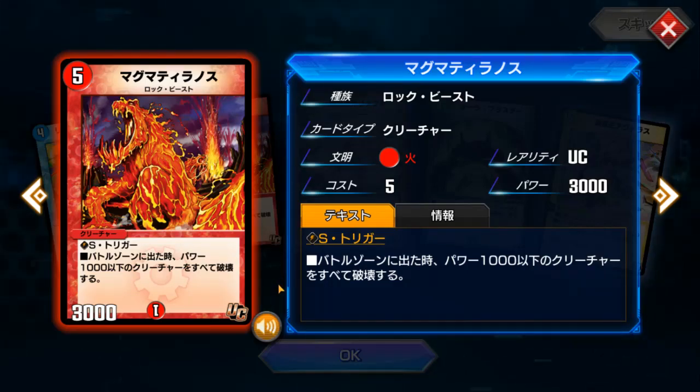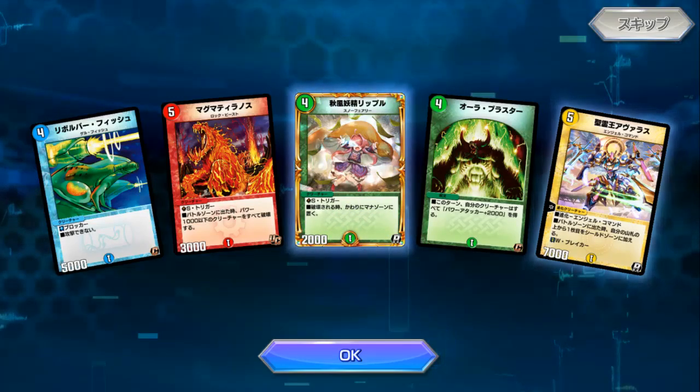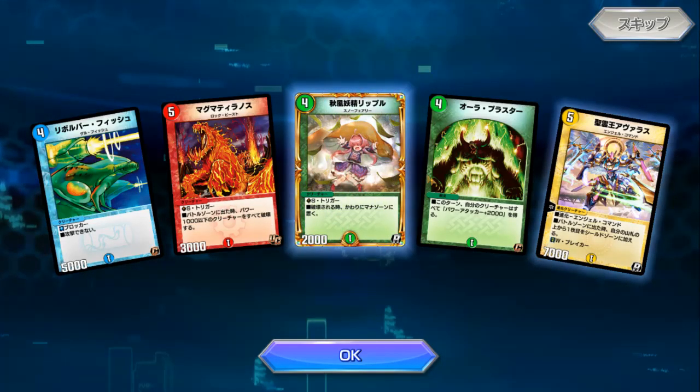So 5 mana, 3,000 shield trigger. When it comes into play, you destroy all 1,000 or less, which is really nice. This is kind of like this game's Drill Storm in a way. In Kaijudo, Drill Storm was a banish at 3,000 or less, and then banish all 1,000 or less that the enemy had. And he's 3,000 power, so he could actually trade with a less than 3,000, and you'll still have a 3,000 body on the board. It's definitely a nice card that can be good in certain meta situations.